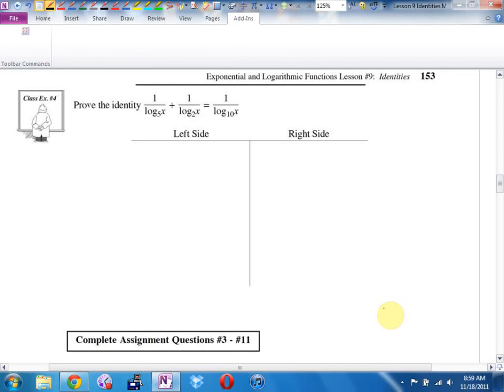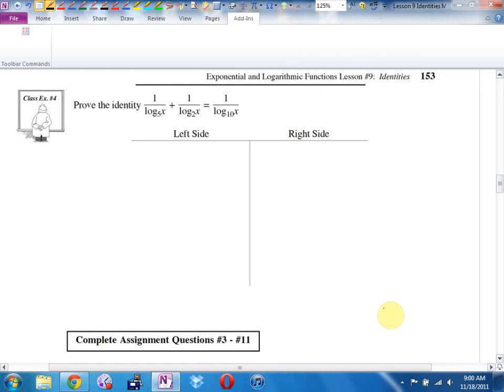Prove this. Which, by the way, normally I would write down the question, but I've done this one before, and I know we're going to run out of room, so just this one time. If you did, that's fine, but this one time, I'm not going to, because it's typed up there.